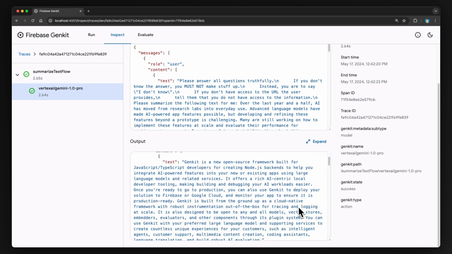This is a pretty simple flow, but you can imagine how useful this will be once you start building more complex flows. So with just a few lines of code, I was able to add a pretty powerful AI feature to my app. All right, after I've shipped this feature to my users, some of them tell me they'd like to automatically get a summary for all the links they collect. That sounds like a reasonable feature request to me, so let's see how we can implement this.